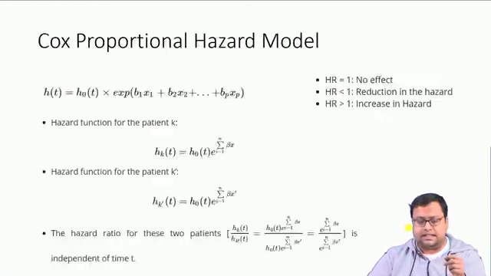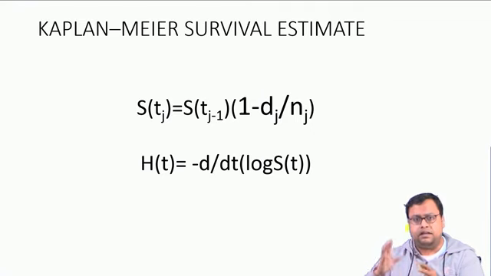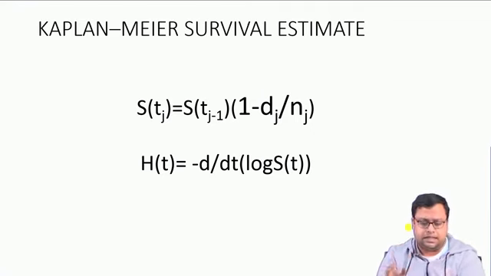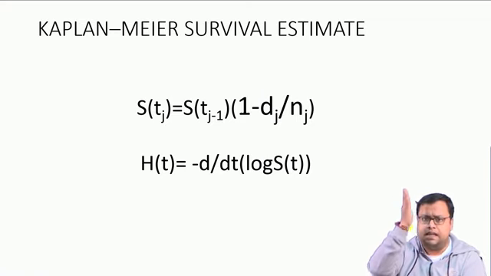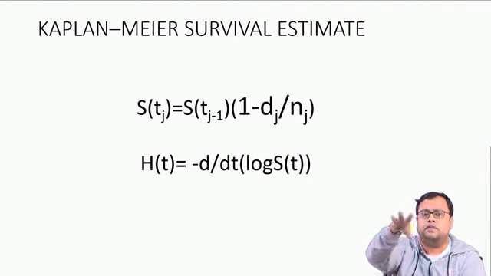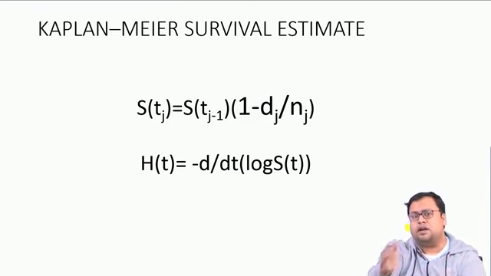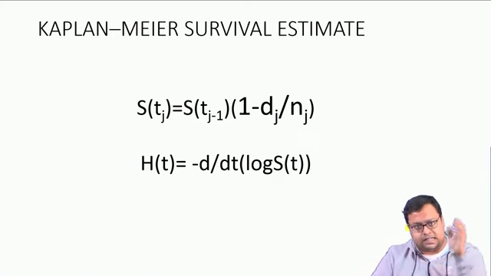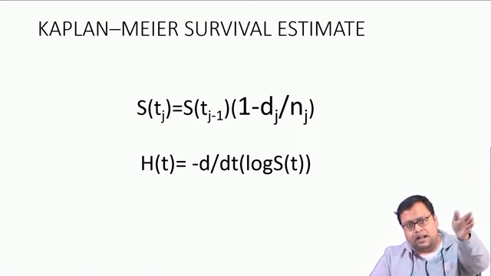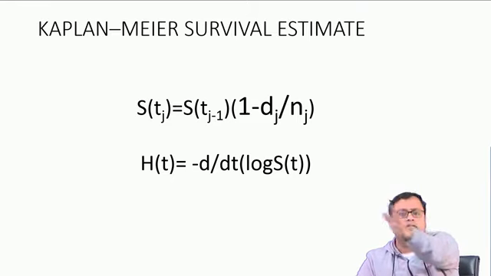Now, we have two estimation techniques. One is Kaplan-Meier, which is very basic, and which says that the probability of staying back is nothing but the probability of leaving given that you have lived the first time period. It is saying that for every time period, the probability that you will leave in time period 2 is independent of your probability in time period 1. The switch from time period 1 to time period 2 does not depend on the transition from time period 0 to time period 1. Surviving from time period 0 to 1 has no impact on whether you survive time period 2 given time period 1.